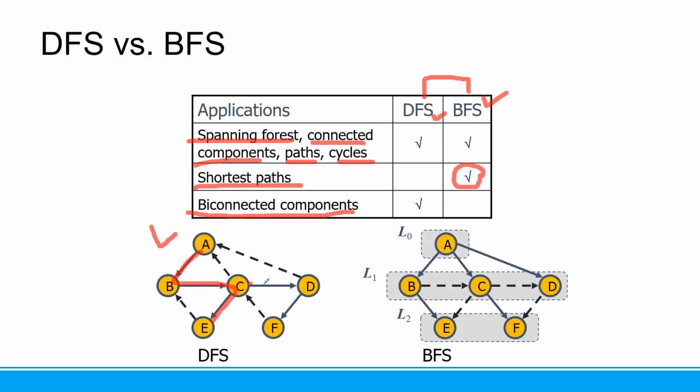So in the DFS, you can see I have this A and then I connect to B, C. I can have a spanning tree like this. But for the BFS, you will have L0, L1, and L2. And these levels indicate that you can find the shortest path by finding the nearby edges, and then you can calculate the cost.